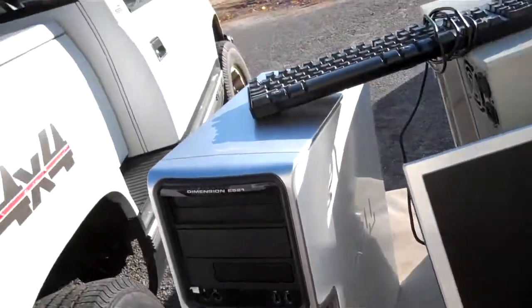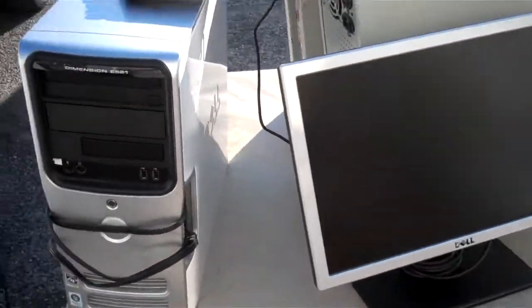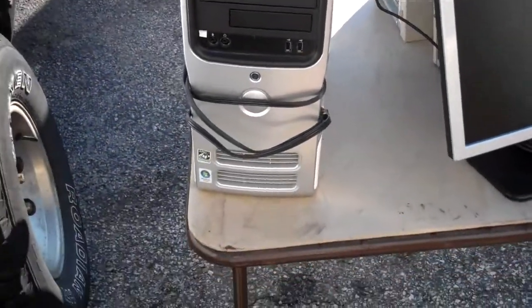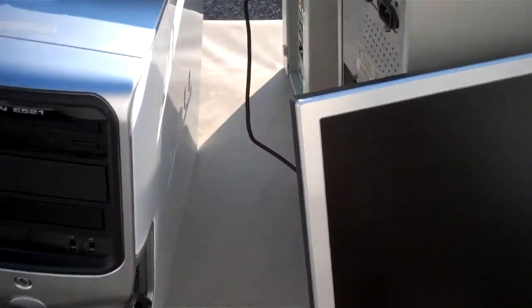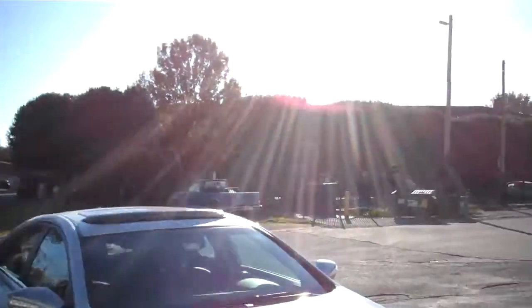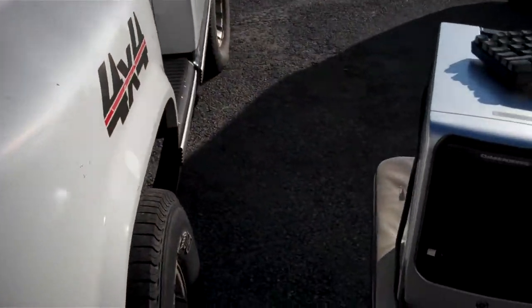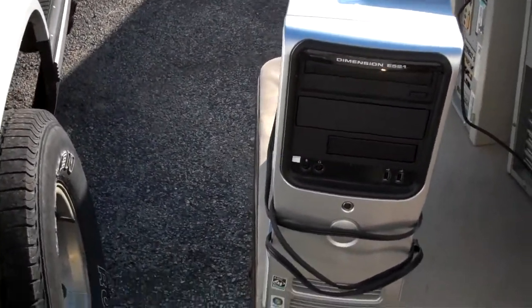All right, so I've been had by the thrift store again. Every time I go myself another parts system haul. Everything you actually see in this picture came from this particular thrift store. I bought this table there like two months ago — it's been in the bed of my truck, which is not a good idea, but hey, what are you gonna do. It's a nice day outside so I figured why not, let's do this out here. I'm on my way home from work.